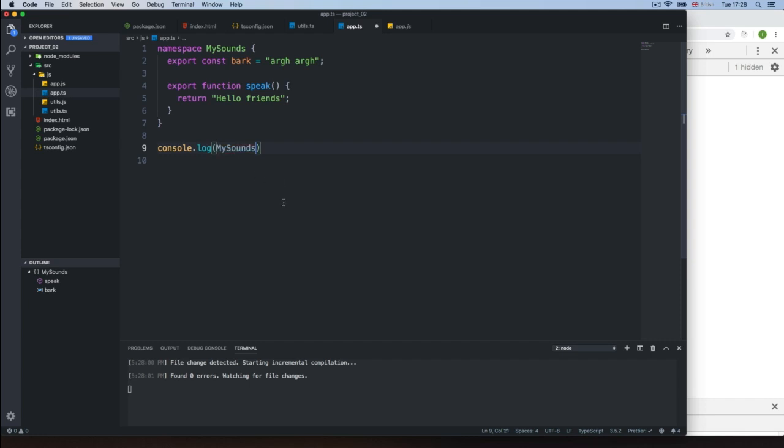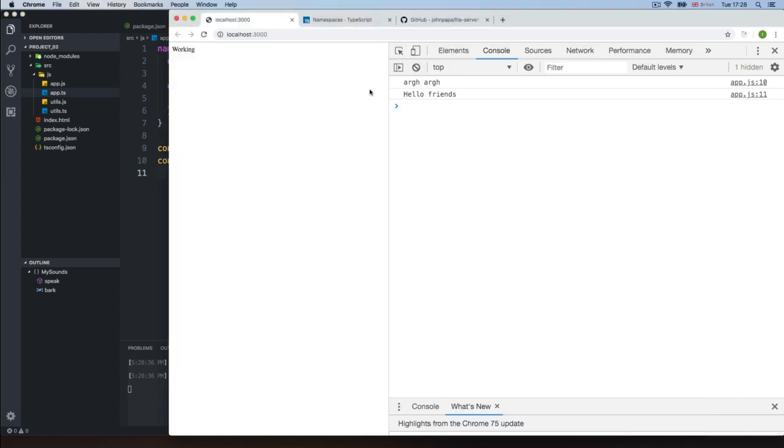First, I'm going to make a reference to mySounds, and then I'm going to do bark. Same thing with the other one. Since this is a function, I'm going to say speak, and I'm going to trigger that function. But we always access this like an object. If I go to the compiler, we can see that they are compiling. So it's pretty cool, pretty simple to use.